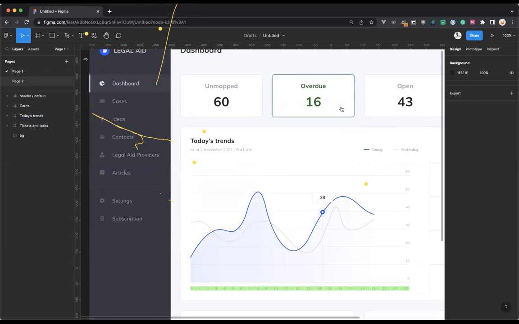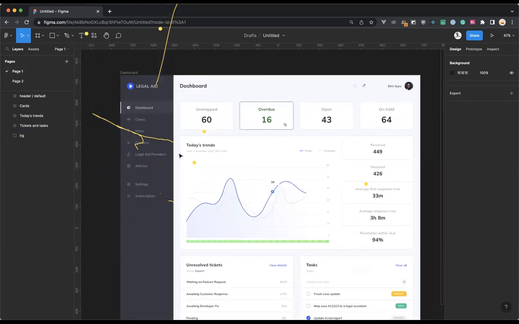Before proceeding to the next slide, I would like to make a quick recap of what we have seen. We have seen how to identify a problem that we want to address. The problem was making it easy for people to get access to legal support.